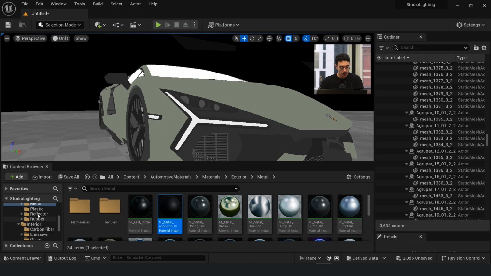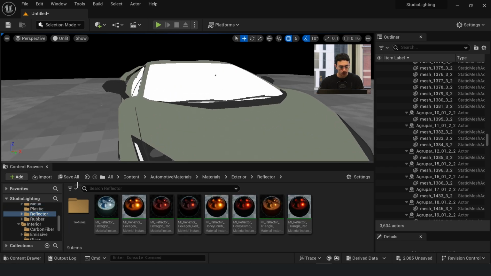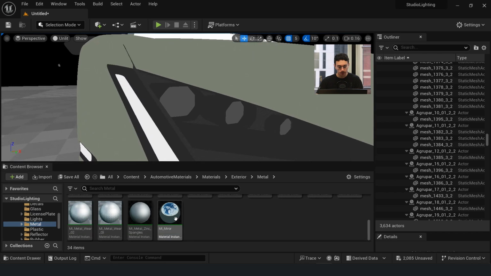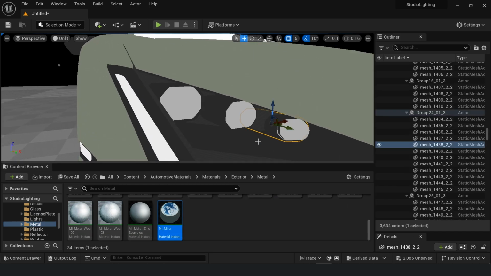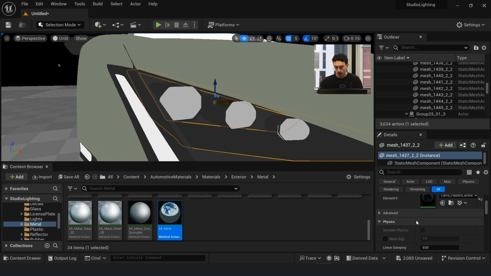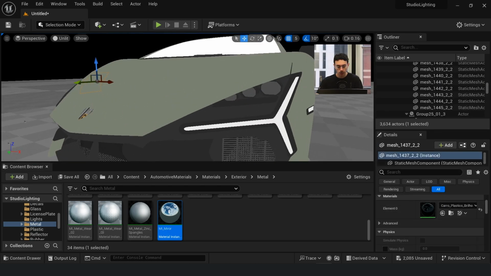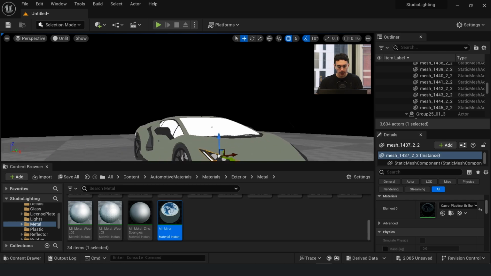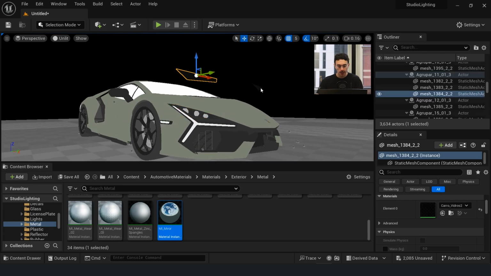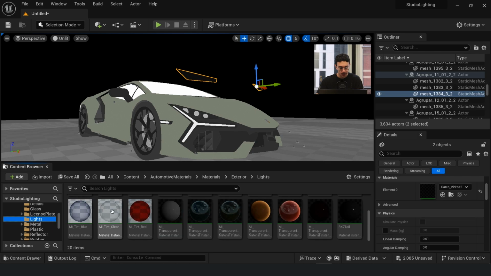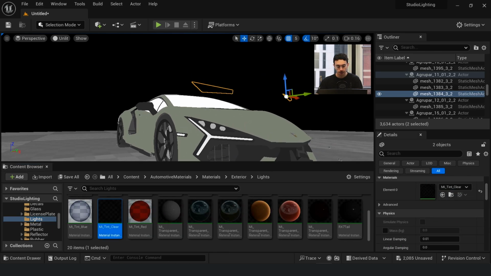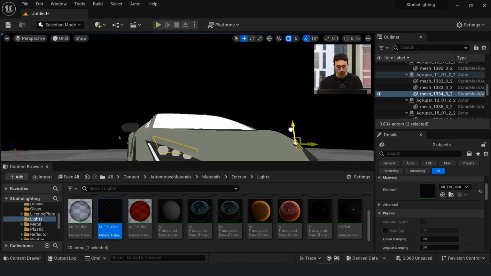And there should be either a headlight reflector, or I like to just use metal mirror for these little projectors. It makes it look a lot more realistic. And for the housing, we have that metal chrome, which is perfect. And so we can go ahead and select those glass wherever they went, and just drag this back down. There's also, if you go into lights, there should be a material tint clear, which you can add onto those, which just gives that a tint for your lights.